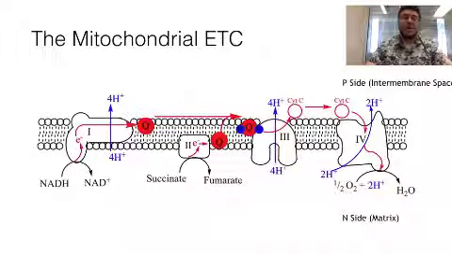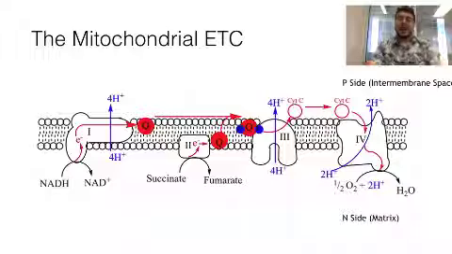So here's an overview of the mitochondrial electron transport chain. Complex 1 will oxidize NADH into NAD+. Complex 2 also oxidizes succinate into fumarate. Both complexes 1 and 2 will reduce ubiquinone to quinol. Quinol will travel through the inner mitochondrial membrane to complex 3, where it's oxidized. Complex 3 will reduce cytochrome C, and when cytochrome C is reduced, it will travel along the membrane to complex 4, where it's oxidized. Complex 4 will reduce the terminal electron acceptor, oxygen, to create water.